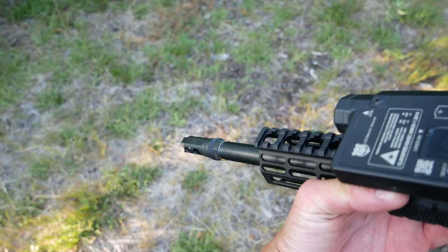The optic is a Leupold Mark V HD 3.6-18 — a pretty awesome scope, though incredibly expensive and a 35mm tube, which is a weird size with not many rings available. The mount is a Leupold 35mm Mark AR mount with a ring topper that allows direct mounting of a Delta Point Pro optics plate. The laser module is the U.S. Night Vision Designate IR — the dual laser beam-only version, not the IRV with a Vixel illuminator. No need for an illuminator here; this laser sits extremely flat and doesn't interfere with the optic at all, which is a nice feature for a magnified precision setup.